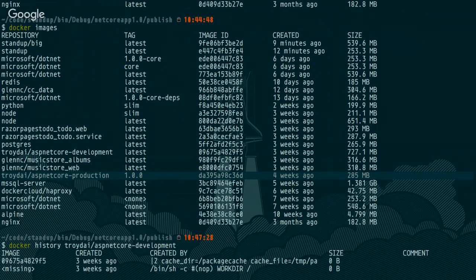So we include a cache of assemblies that the runtime will go find in here. They've all been pre-jitted, and it costs about 4 or 5 megabytes of disk space, I think maybe 10 megabytes, and it gives you about a 30% improvement in cold start performance, like when you first start up your ASP.NET Core app.